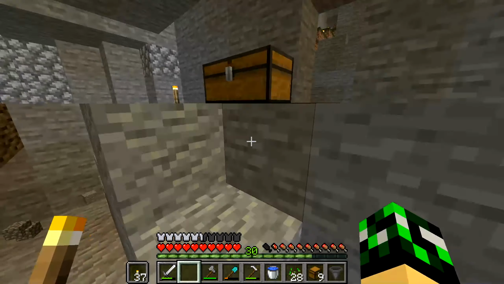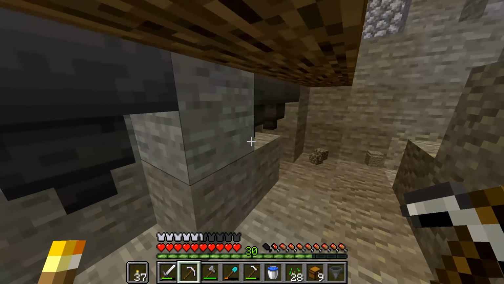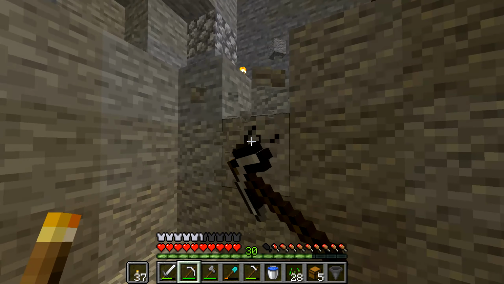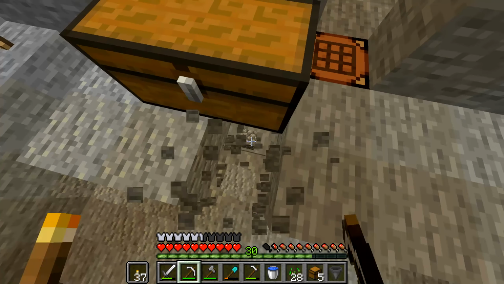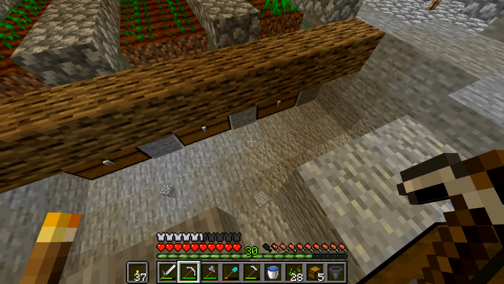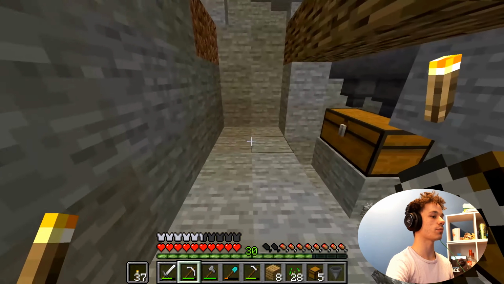Oh yeah, by the way, if you didn't notice, my diamond pickaxe broke earlier. So now I'm on an iron one, and I just destroyed that iron one as well, so that's beautiful. We'll make some more hoppers, and we'll just slam it into this chest, I reckon. Is this doable? They can't go up, can they? No. You know what, we'll take a break, and I'll be back.